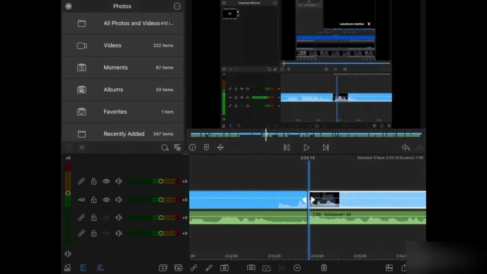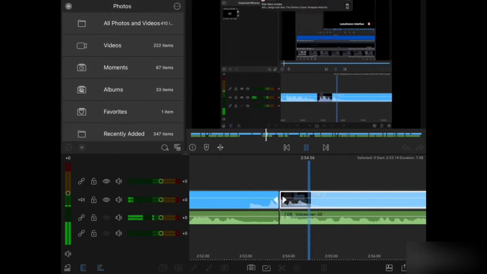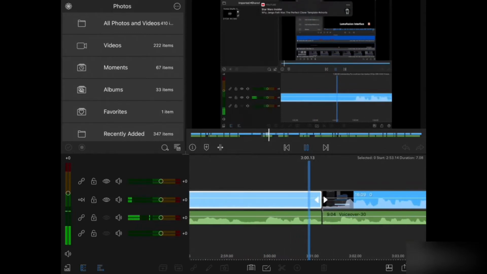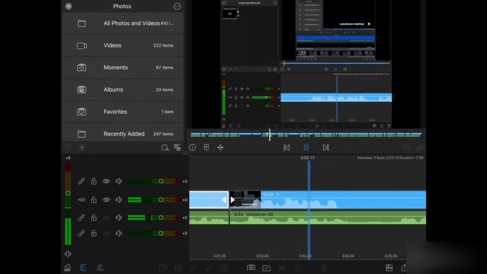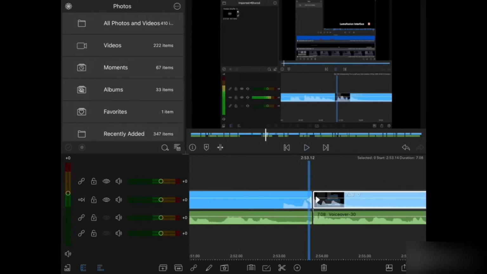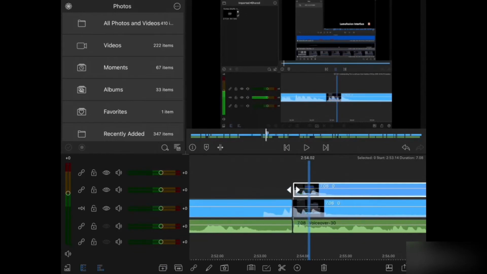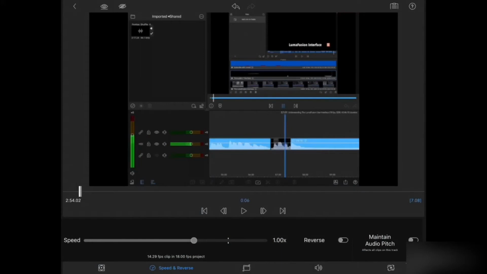I'm going to move back to my first cut, select the clip, and just make sure that I've got the cut in the right place so that the notification will not be revealed. Now I'll select the clip and tap on the duplicate icon to make a copy of this clip. Double tap on your duplicate to open the clip editor, and then make sure frame and fit is selected.